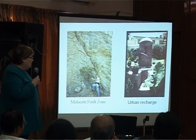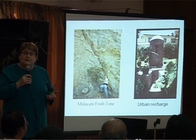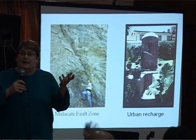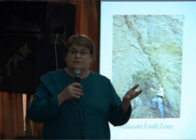That's Peter there. We also noticed that many people in Zimapan had gardens, and they would use uncontaminated water from the surface that they pumped up to water their gardens, which was sort of artificial rainfall, because they didn't get enough rain to maintain their gardens, so they used well water. So there was some artificial rainfall that we worked into the model of mass balances of water. How much water is coming in, how much water is going out, how much arsenic is there, so where is your concentration good?